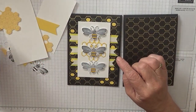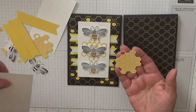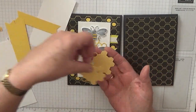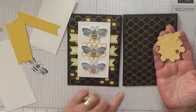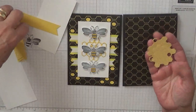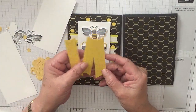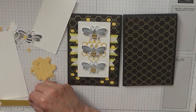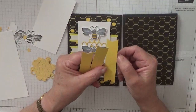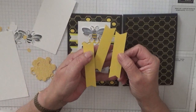I've also cut out 2 honeycombs, and I haven't poked out the bits because we want the bits to stick on here, like I've done here. And I've also cut out 3 strips of card. They're 3 1/2 by 3/4, and I've flagged them.